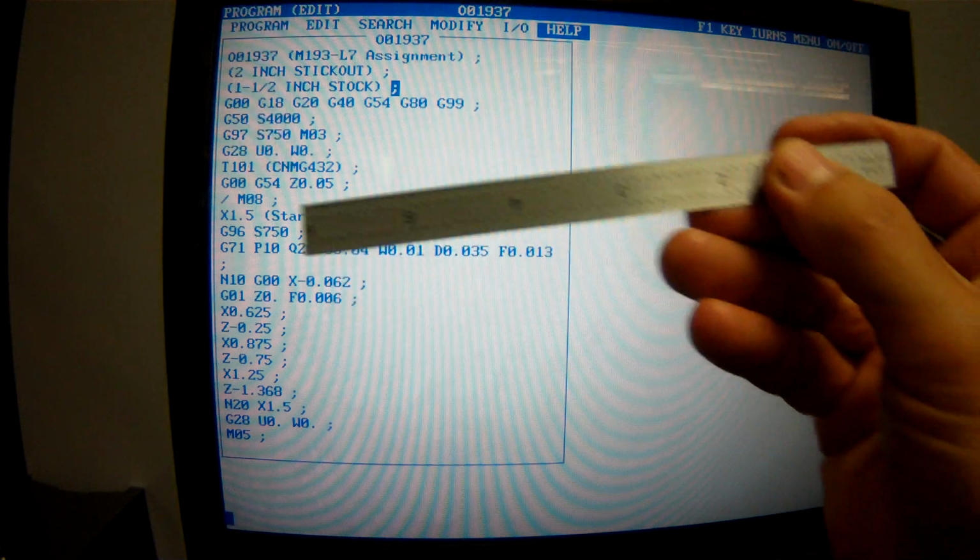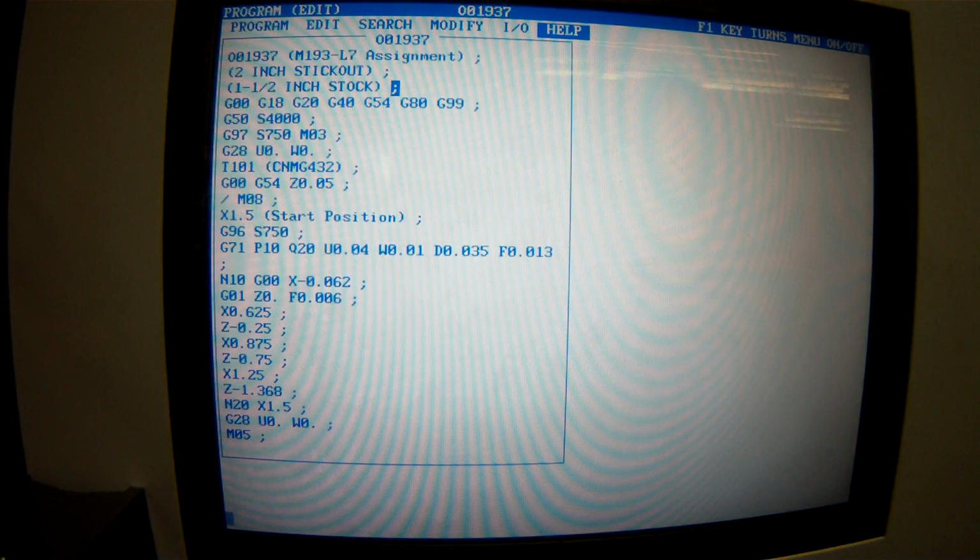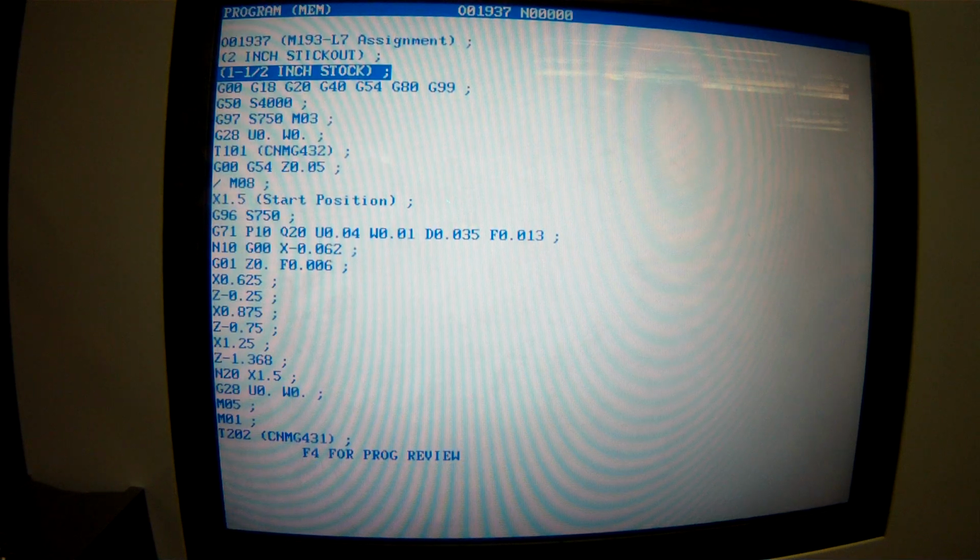What I also did that we didn't talk about yet is before the M08, I put a block delete. Block delete works similar to op stop. An op stop is the M01, an optional stop that'll only stop there if I have the optional stop button pushed. Well, it's not going to go now. Let's go back to mem. If I have optional stop pushed, now it'll stop at every M01.